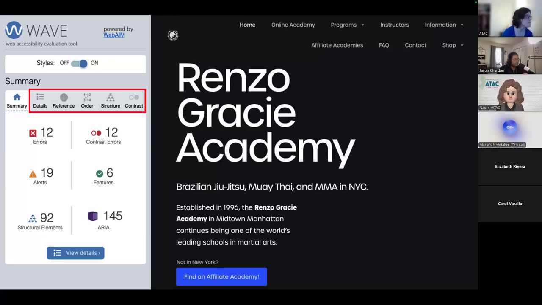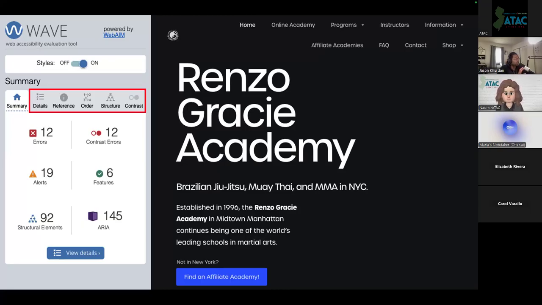And sometimes, depending on when it checked, it may actually check your page faster than the page is able to load. And you may get a lot of false positives in some of those larger tools that are scanning and crawling through your site. And so sometimes there's a little bit of tweaking that needs to get done. But WAVE is probably the best tool you can use in terms of verifying your color contrast.